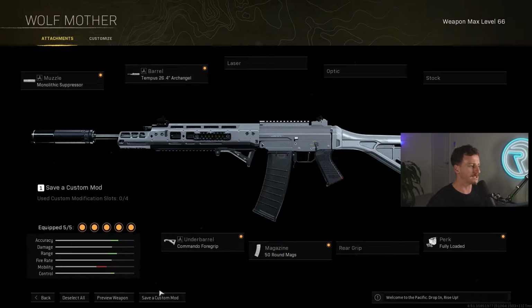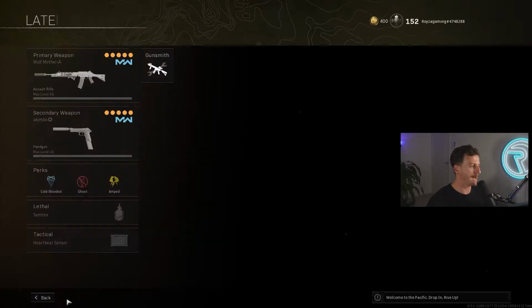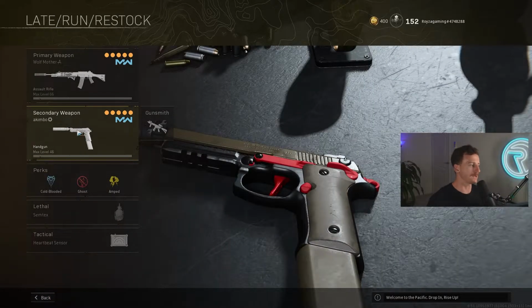Apart from that, it's a pretty standard build. Monolithic suppressor, the longest barrel, Archangel. We've got the Commando foregrip and the 50 round mag. And then I just run the Akimbo.